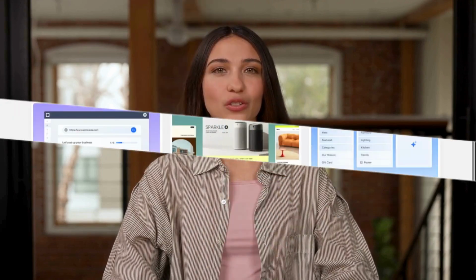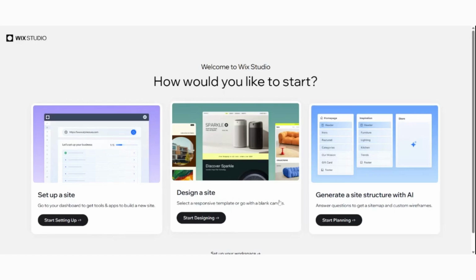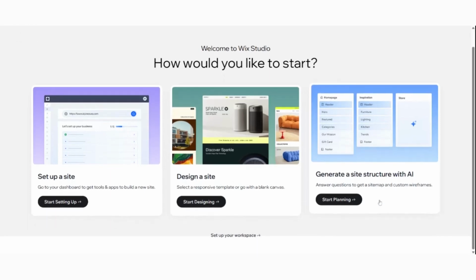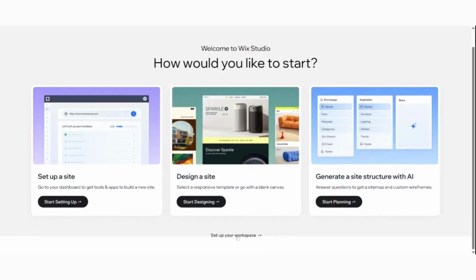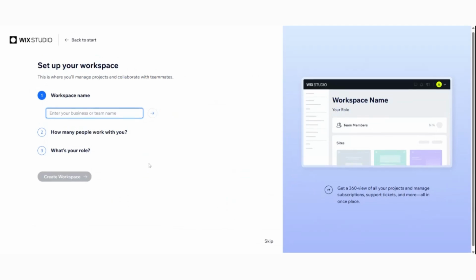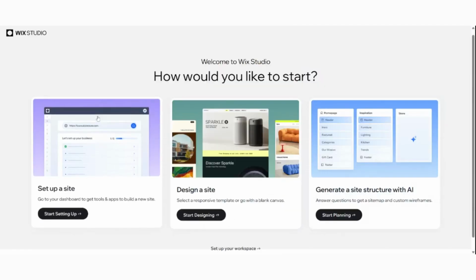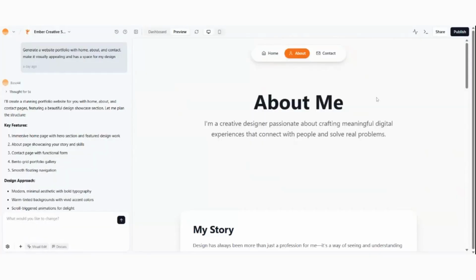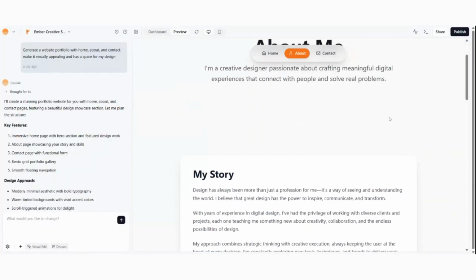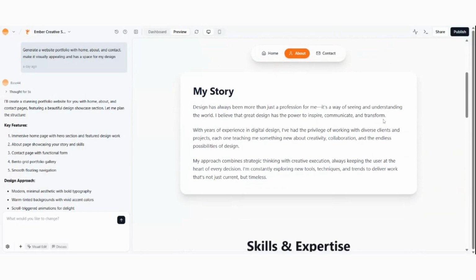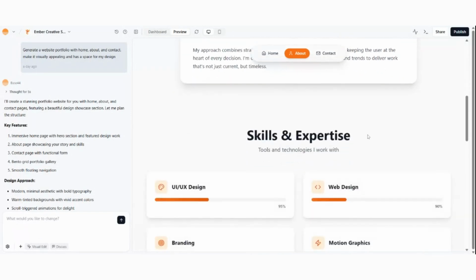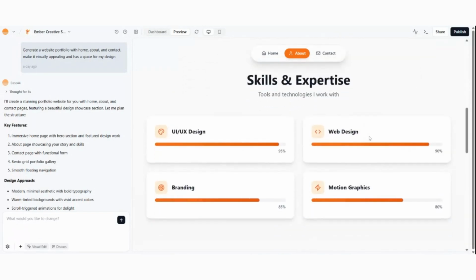Wix recently introduced Wix ADI, which uses artificial intelligence to generate starter websites based on your answers to a few questions. However, once the site is created, you still switch to the drag-and-drop editor to finish it. Base44 is built entirely on AI from start to finish. You build your website, manage sections, write content, and adjust styles, all through text-based commands.